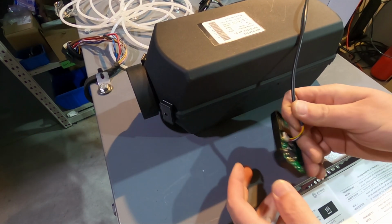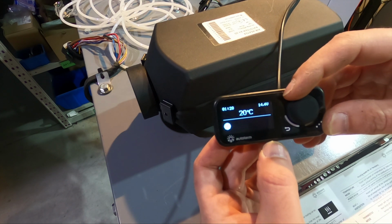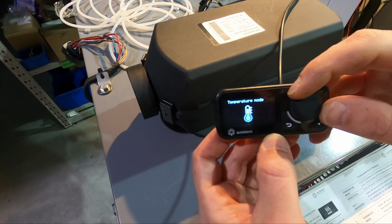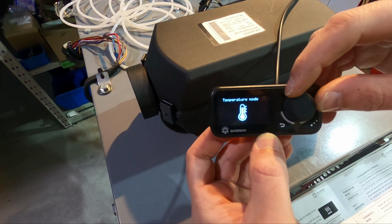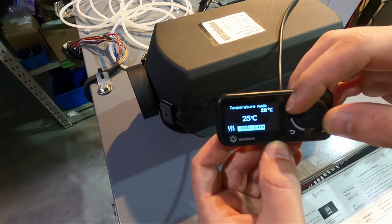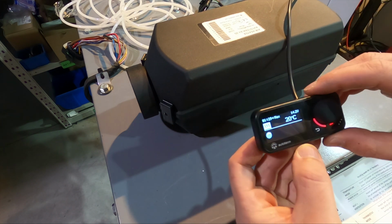Well, okay guys, so to my surprise, you will see that the heater works, interestingly, I will have to say. So let's put it on temperature mode. Yeah, okay, so here in the heating menu we have, oh, and it's on temperature mode, so this says the heater will maintain the set temperature by reducing the heating power. Okay, so let's go here, let's set the temperature to, let's say, 25 degrees. We have 20 degrees now here, and yeah, let's put it on infinite.